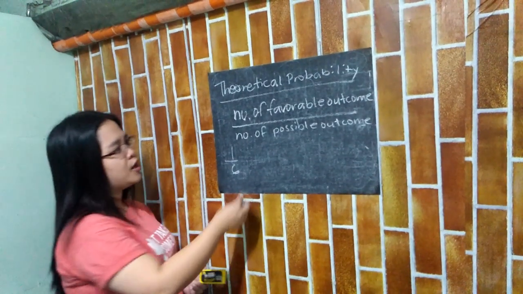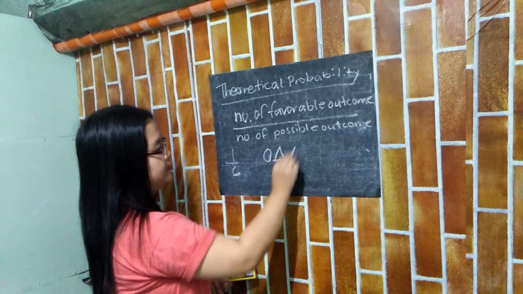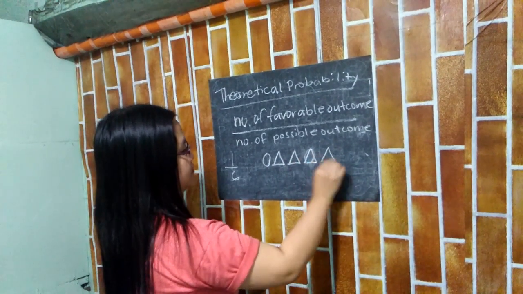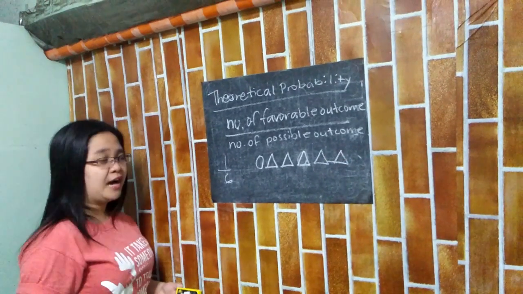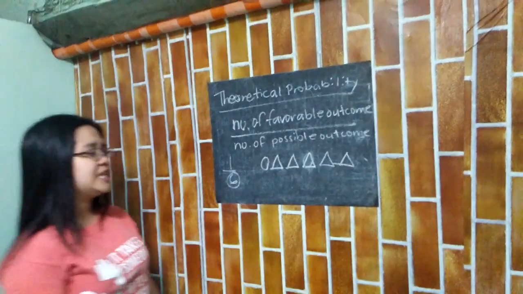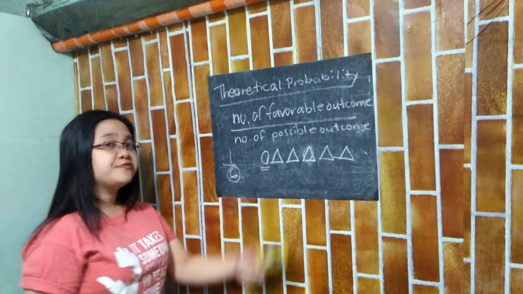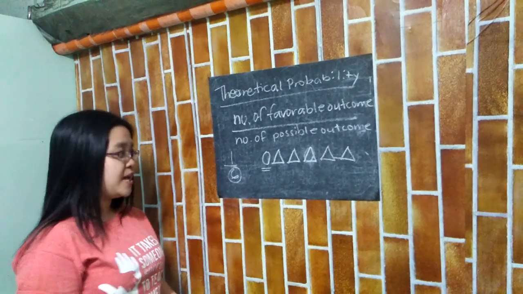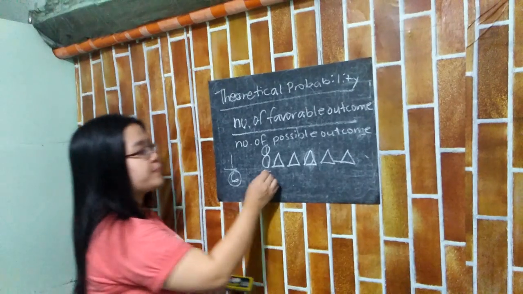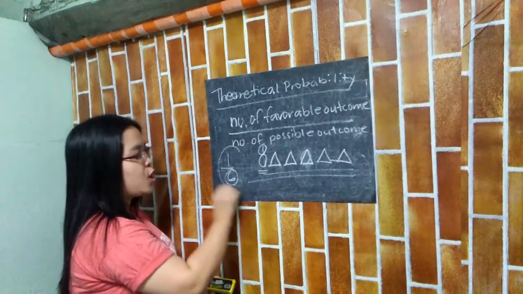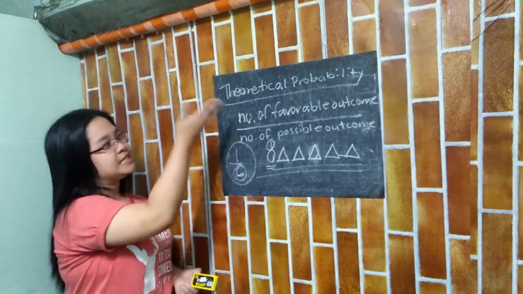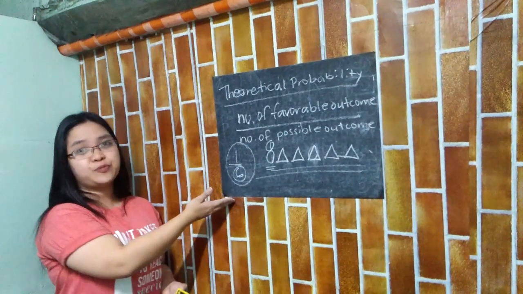Okay, you can also come up with this problem. So how many shapes do we have? 6. Now, what is the probability of getting a circle from the given shapes? How many circles do we have? 1 as our favorable outcome. Our possible outcome is 6. So that will be 1 over 6. Did you get it? So that's how we can represent the theoretical probability.